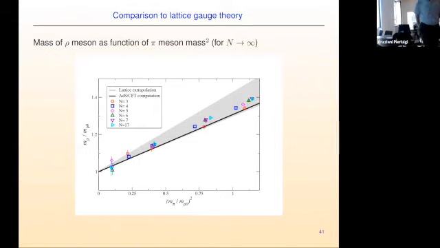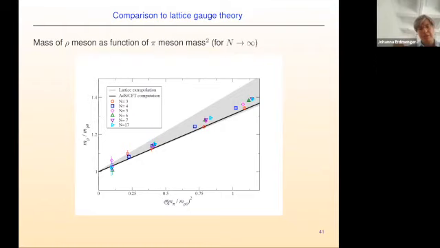Is there something I didn't understand well? Yeah. Is there something that is measurable here in the lab? Is a ratio between the masses of the mesons measurable? Yeah, this is okay. Yes, very good question.